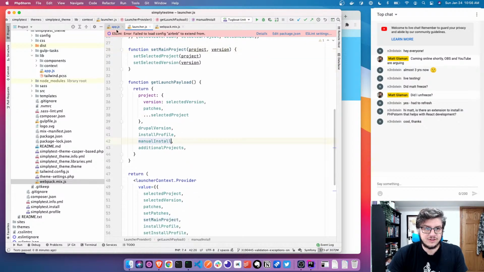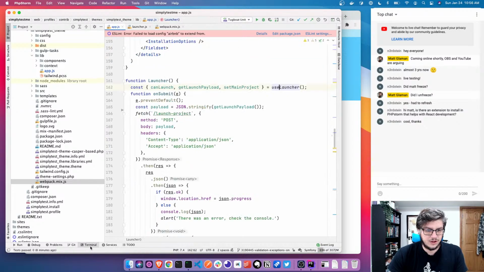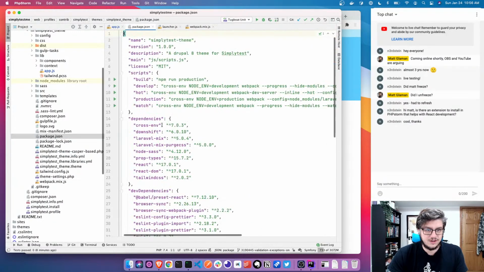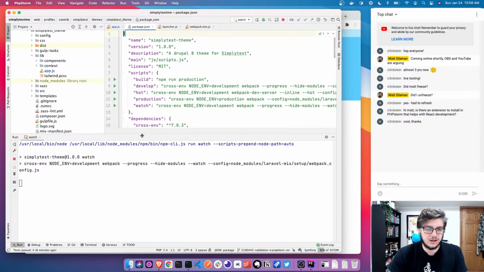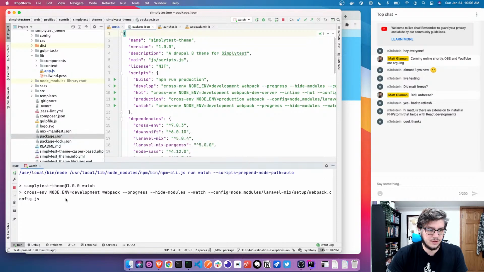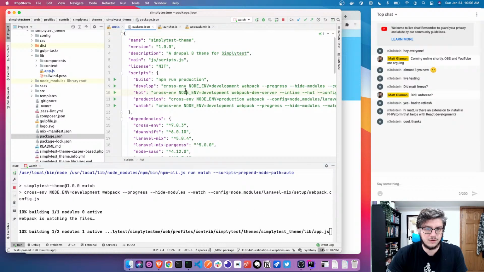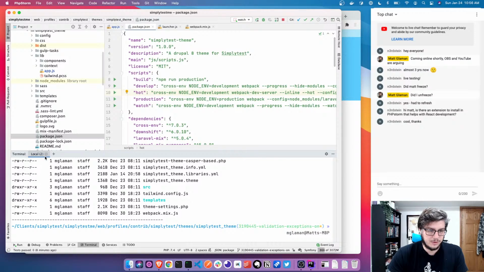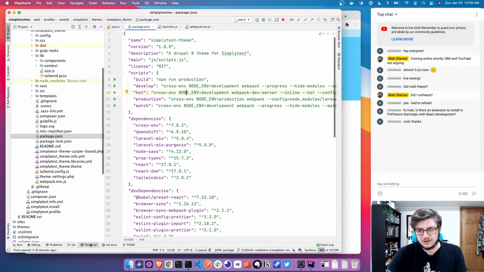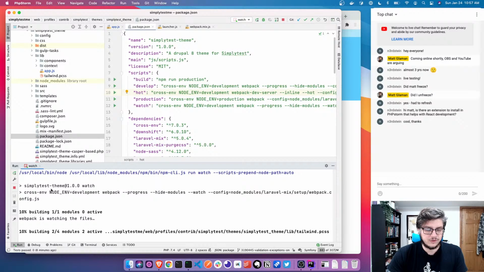So I want to test issues here. Oh, first, let's get this running. So my package.json. So we have a watch. So I'm going to run watch. And I like to run things with the npm runner inside of PHPStorm because it keeps my terminal free. And I'm really good at having a terminal open and then closing out of the tab, which then kills whatever process is running. So this way it's got its own little dedicated bit, and I'm not prone to accidentally killing the process.